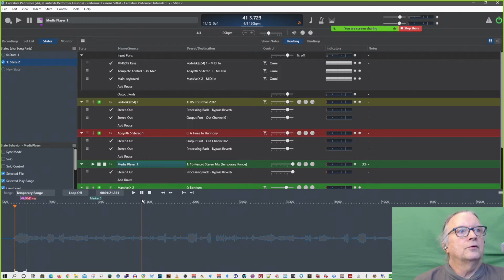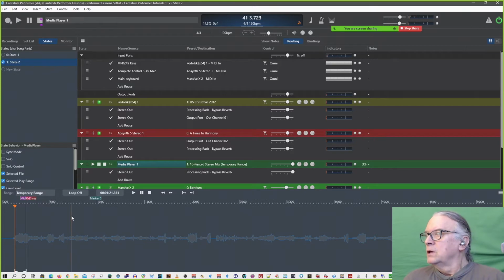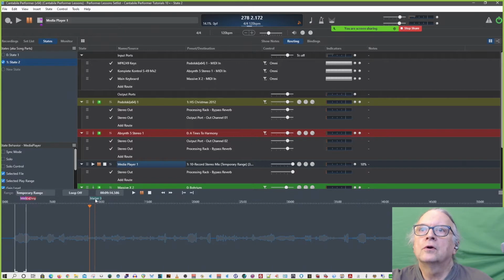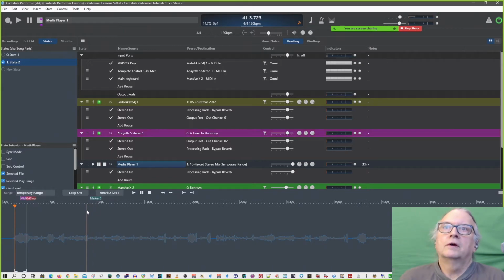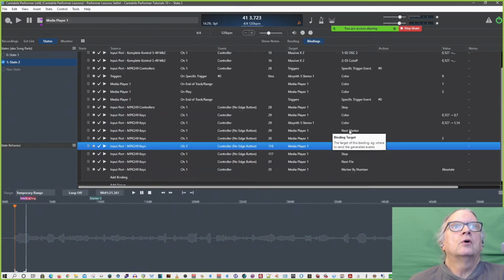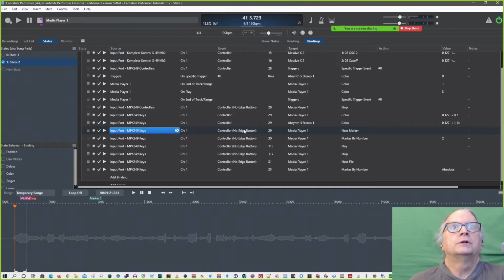Now this is really useful for things where you have, say, a bunch of sound effects or something in one file, and you can have them all set up at markers. So that you can make a button that jumps to the next marker. Okay? So that's what I have here. I have this one goes to this marker, I press again, it goes to the next marker, I press again, it goes to the third marker. And then I have it reset. So that's a handy way of doing it, the next marker type of approach.